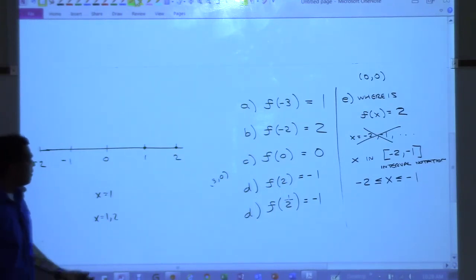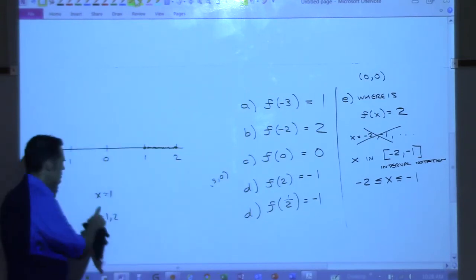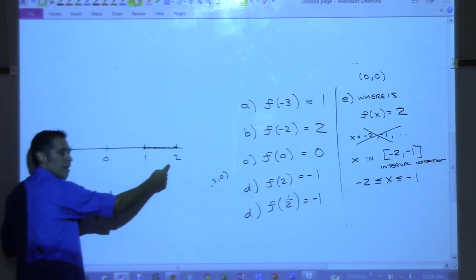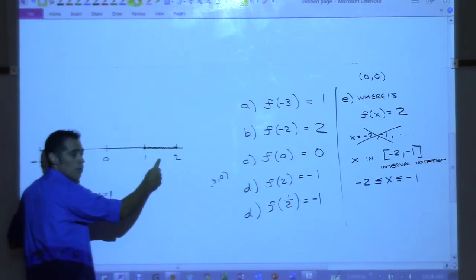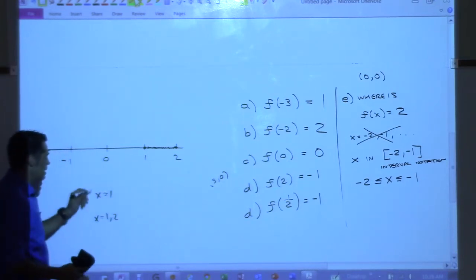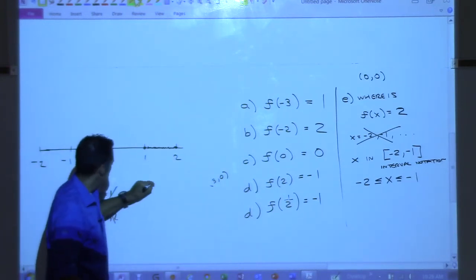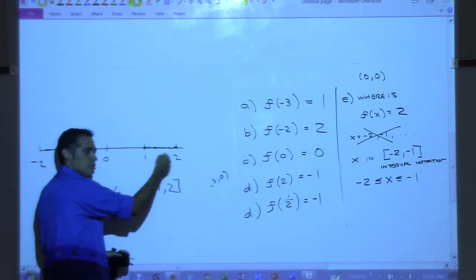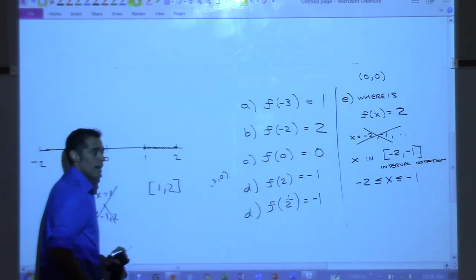But if I want to include all the points in here, everything, then I cannot use this notation anymore, because you can't list out all the numbers between 1 and 2. What numbers are in here? 1.5, 1.4, 1.3, 1.2, 1.1, 1.11, 1.1111. There's infinitely many. So we can't use this notation. So if we want to talk about everything between 1 and 2, we'll write a bracket, put a 1, a comma, a 2, and close the bracket. And that lets everyone know everything between 1 and 2. So we just don't put the f. The f has nothing to do with this.